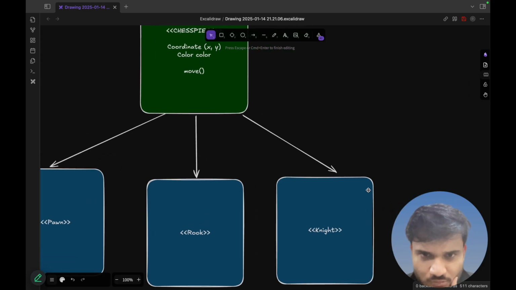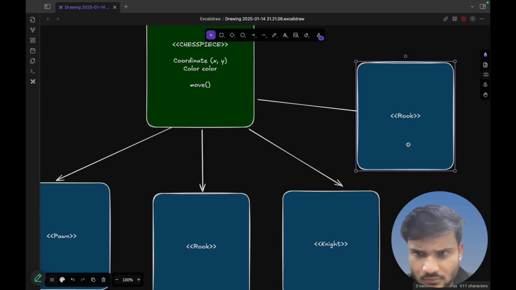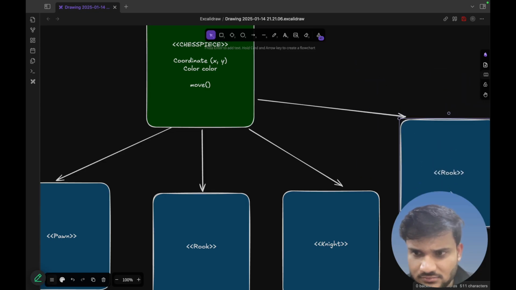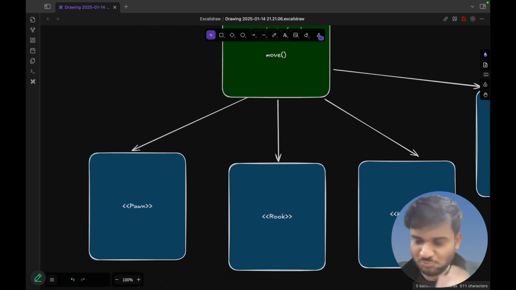Let's draw one more. Let's say a king and a queen, etc. Like a lot of them, right? Lot of child classes you are going to build. The moment you do this, you will say, hey, we are on the way to resolve our open close principle problem.